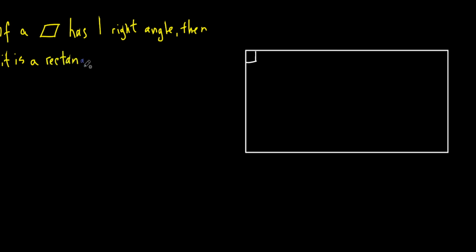You're like, well, wait a minute, Mr. Hammer. I thought you said in order to be a rectangle, all four angles have to be right angles, okay? But if I told you this was a parallelogram, what did we just say is true about the other angles? So if this is 90, again, let's do this. W, X, Y, Z. So if this is 90, tell me what else is 90. Angle what?